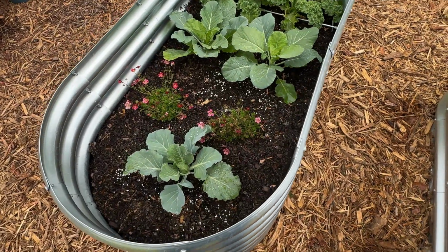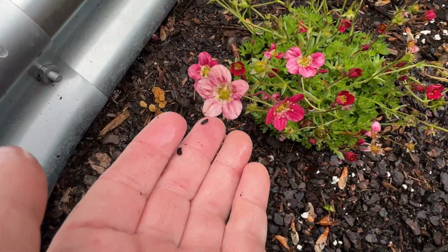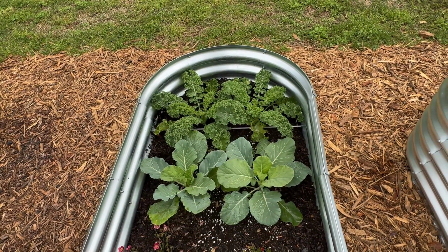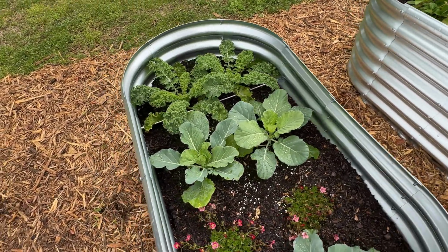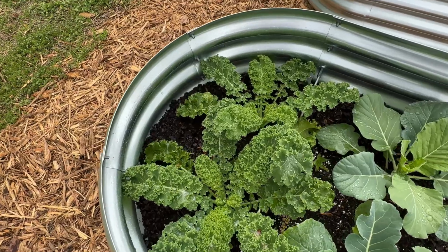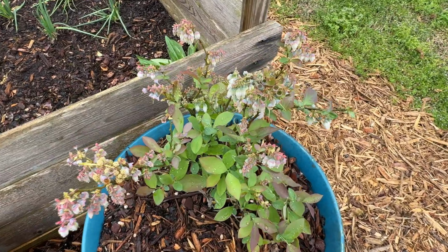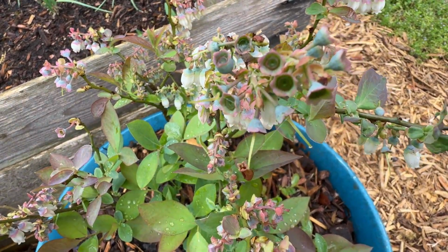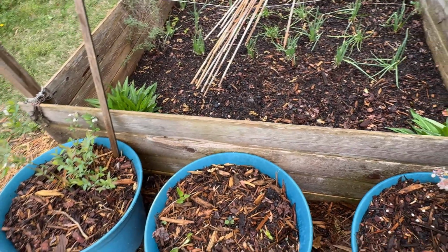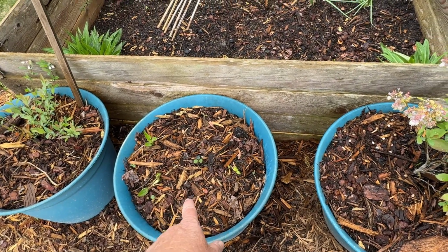Over here, accompanying plants, flowering. So pretty though, look at that. This is cabbage, collards, curly kale of the grocery store variety, but started by me. Blueberries. Look at that. Actual, honest to goodness, blueberries. Blueberry, flowering plants for accompanying.